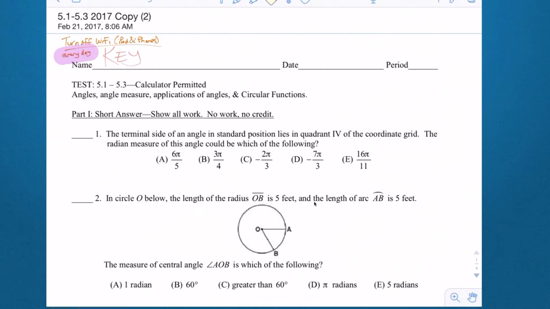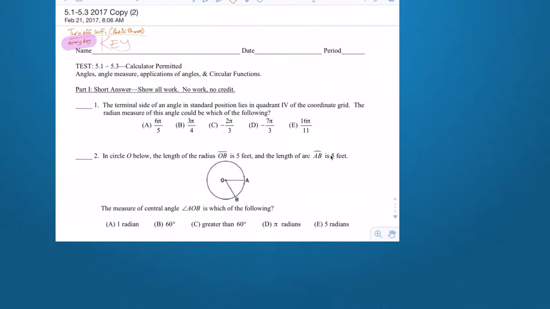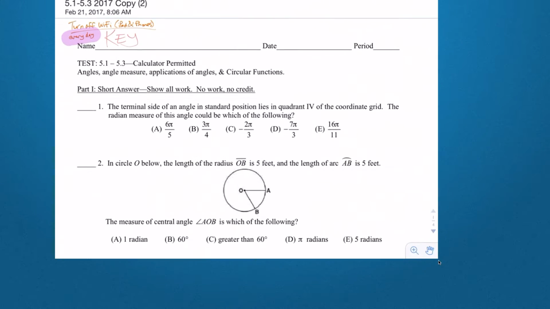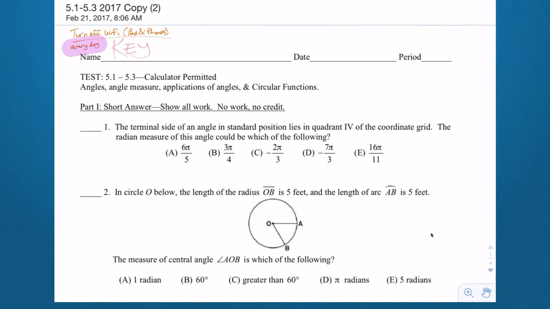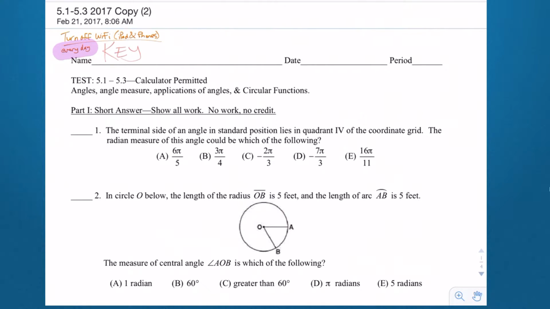If you need to stop me at any point because I'm moving too quickly or you have a question, feel free to do so, okay? Take as many notes as you possibly can so that you understand how to do it. And since I'm able to record, if you don't get all the information written down, I'll post this in the shared folder, and you can go back to the video and get the questions written down.